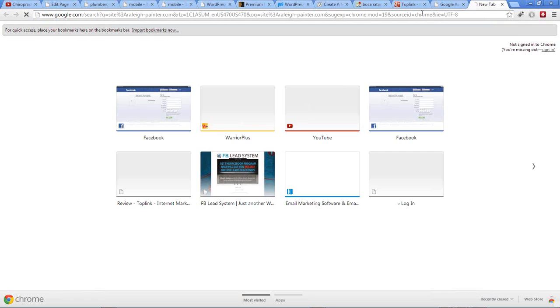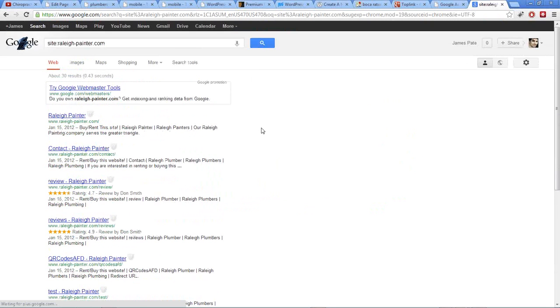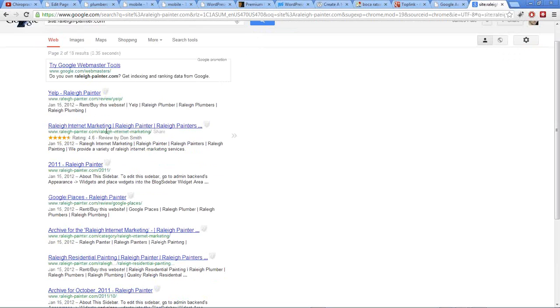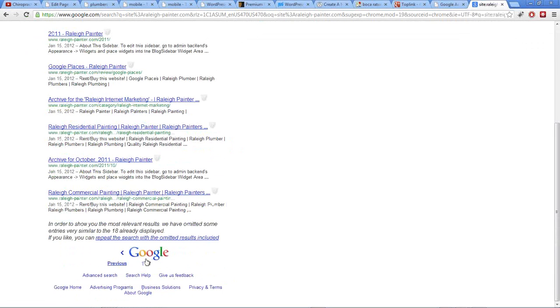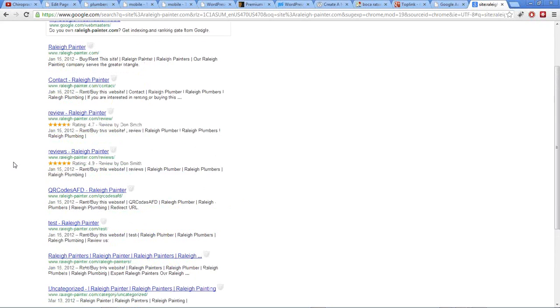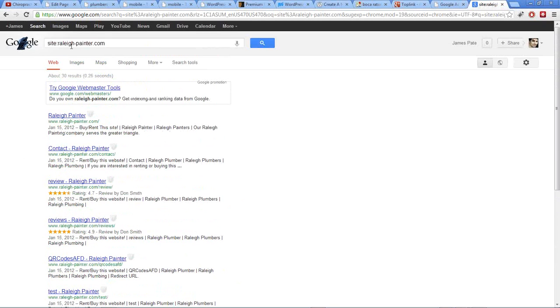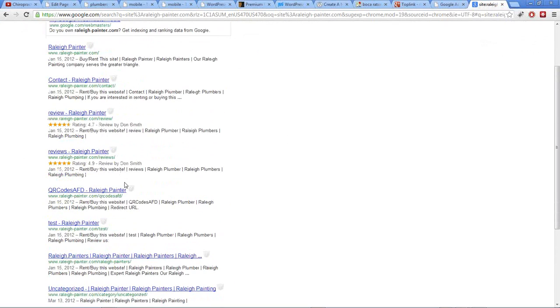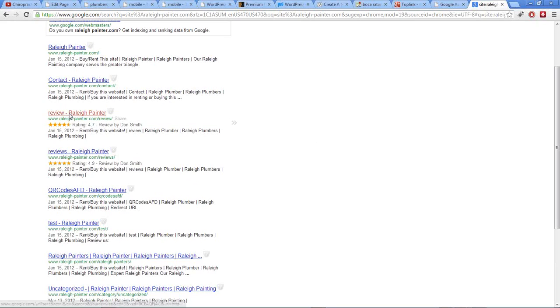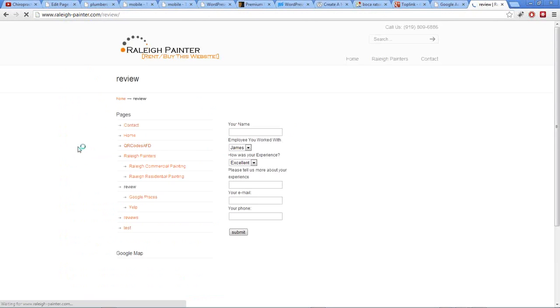I don't remember if I have the plugin on this website still. Okay, yeah, so you see here, I have a few stars showing up. They're not going to show up on every single page, but this is a pretty good one. They're showing up on a few different pages. These sites might not be showing up as much because I've changed this a lot. I use a lot of these websites for testing different methods of showing the stars. But let me see if I have the updated version in here. I can show you guys something.